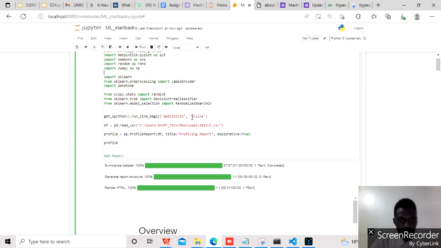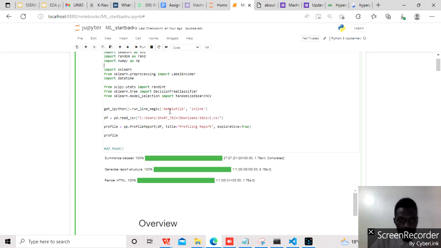So from there, we go ahead and import, or read, our data set. This is the link where I stored the .csv file.